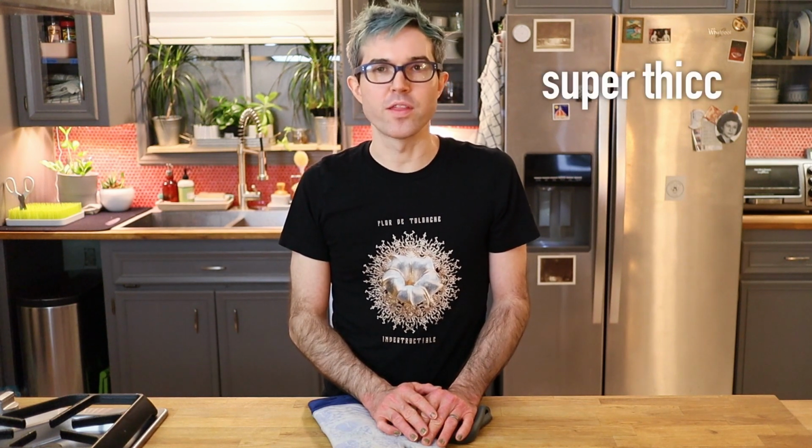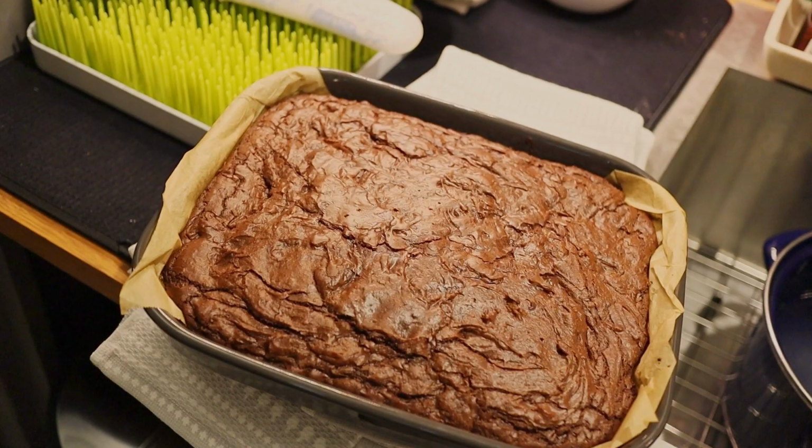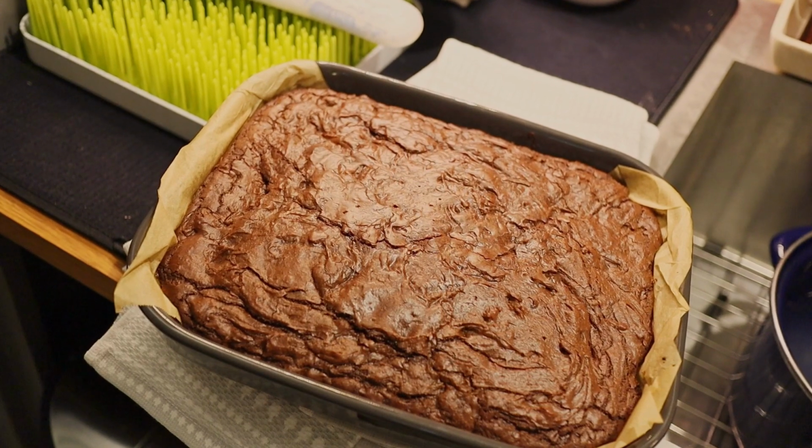Alright, so that took so much longer to bake than it was supposed to. I think because the pan was too small, so it's just a super thick brownie cake souffle loaf thing with a crusty edge and then a secondary layer of bulbousness. I don't know, we'll see. So it rests in the freezer for 30 minutes to retain moisture, and then it rests in the fridge for another 24 hours before we can actually eat it. So yep, but supposedly it's worth it.